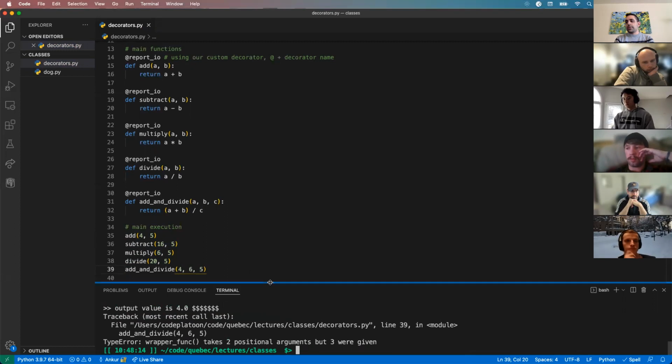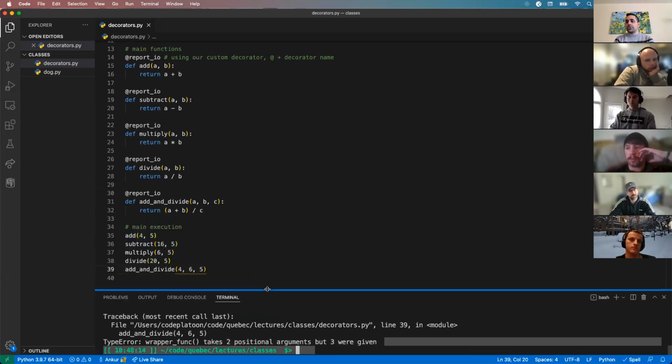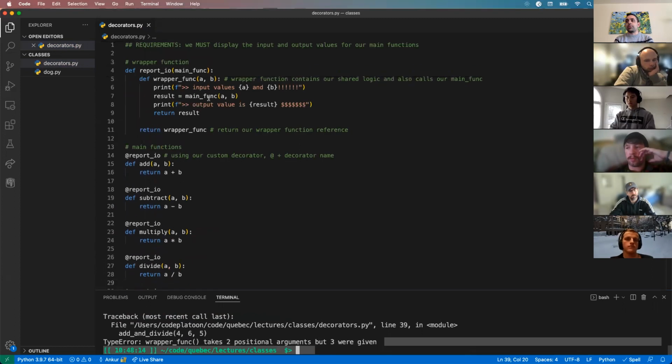Notice we get an error, and this is the error we would expect. It says wrapper function only takes 2 arguments, but you gave us 3. The reason is because we didn't make our wrapper function flexible. This goes back to Python function design. The syntax here might look a little weird. Raphael might have covered this, but you want to make this args and kwargs.